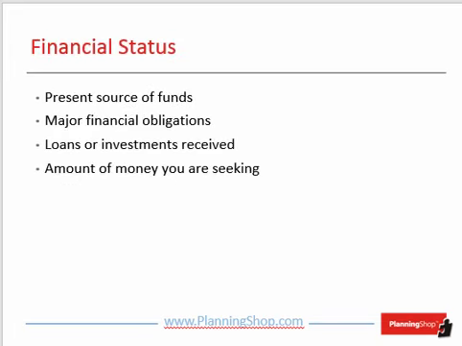or any fulfilled orders. When discussing the financial status in the company description, you want to give a brief idea of the status of your company in financial and personnel terms. For example, readers will want to know how you have been funded to date and any major financial obligations. You should also include any loans or investments you have received and on what terms. If you are seeking funding, briefly indicate how much money you seek and for what purpose.